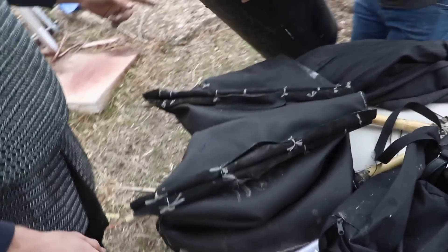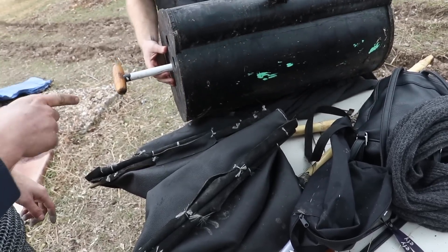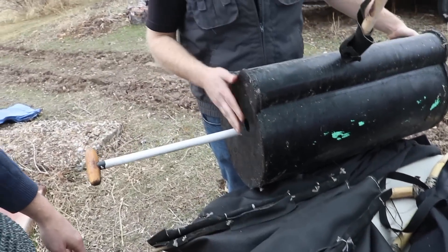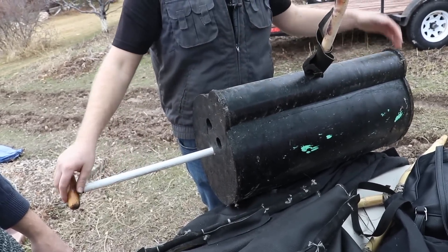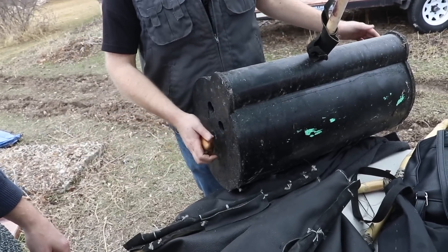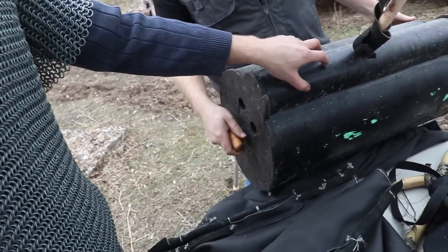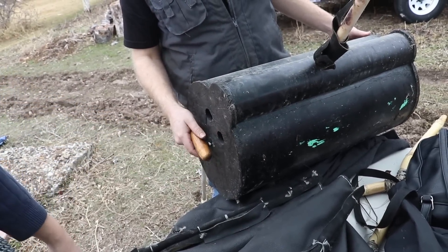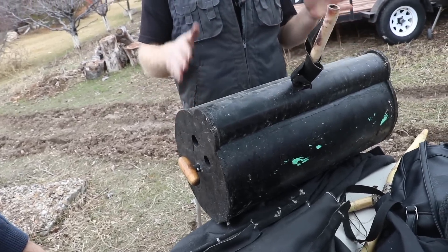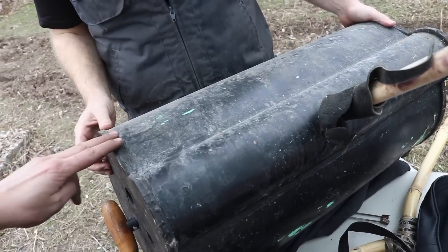Here we've got a Japanese box bellows. This is a double-acting reciprocating piston design. When it goes this way, it's drawing in air on this side, closes the valve here, and blows the air into the secondary chamber — air coming in here, air exiting out here on the upstroke. This is a sewer pipe right here and a piece of ABS, but you could make it out of wood, large-diameter bamboo, or even just wooden slats made into a barrel shape.